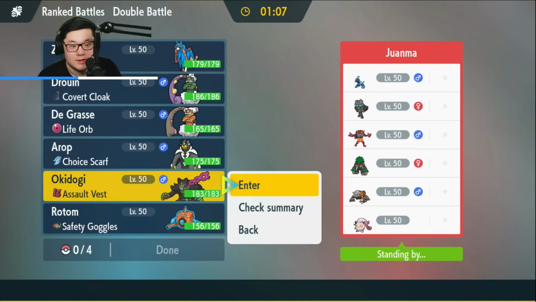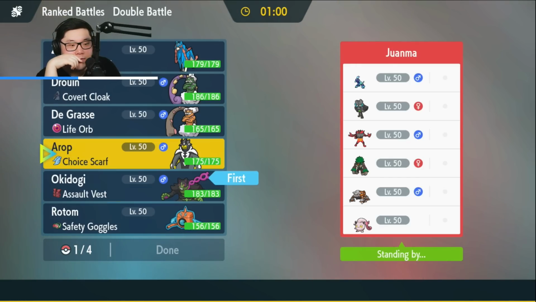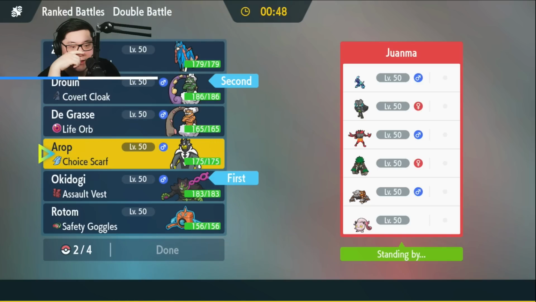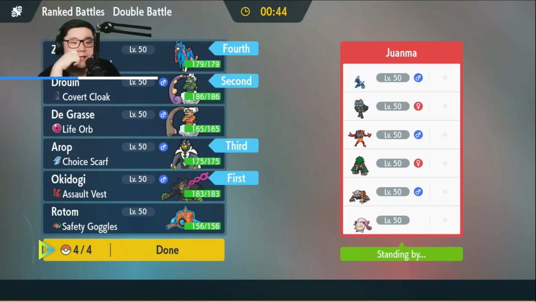Okidogi is incredible, so I will be bringing Okidogi. What else do I want to bring? I don't think I need Rotom. I think I would probably want Torn. I'm thinking Torn Okidogi is really good here. I kind of like Torn Okidogi. Do I like Landorus? I probably don't need it. I think I want Ursh and I want Zacian. I think this lead is correct.